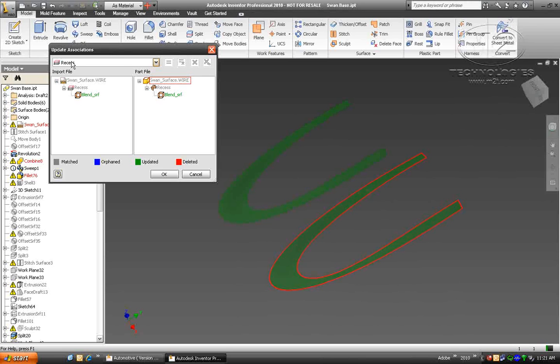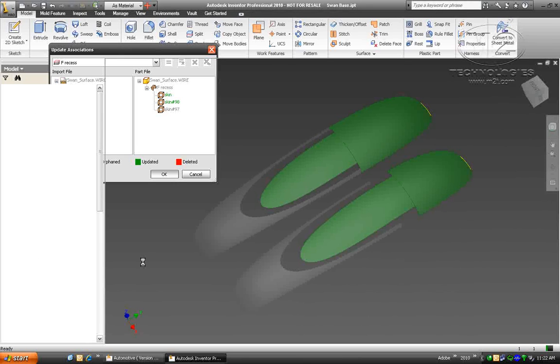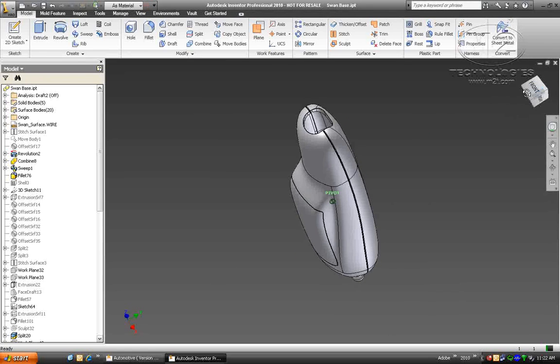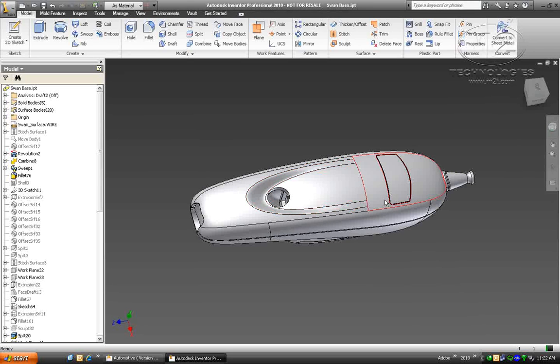We can also sort by layer. So if we want to take a look at the F recess layer, we can also see that we need to match up these surfaces. So we see that this surface is going to be matched up with that one, and this surface is going to be matched up with that one. Once we've set everything equal, Inventor will then fill in the blanks and update all of the names so that all of our features will be able to recompute themselves. And there we go. The surfaces have been moved up for us, which will give room to be able to move the display, and you'll see that everything is computed through.